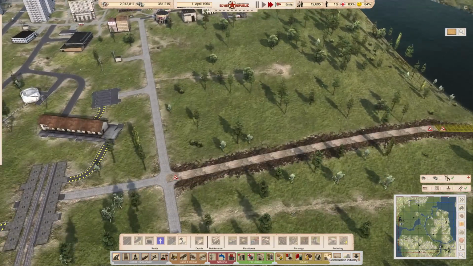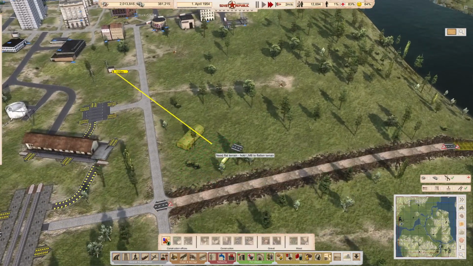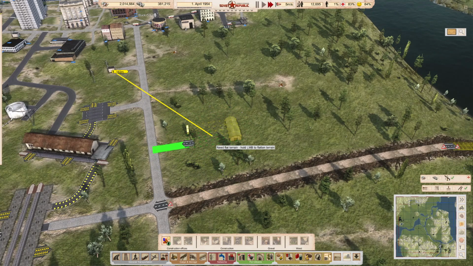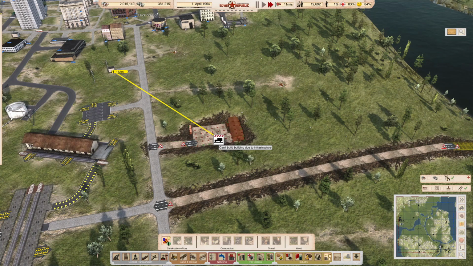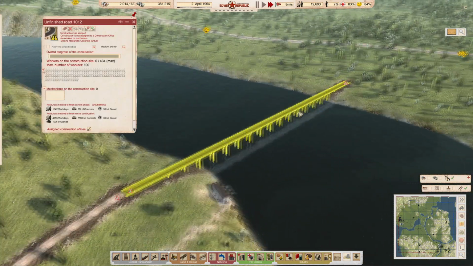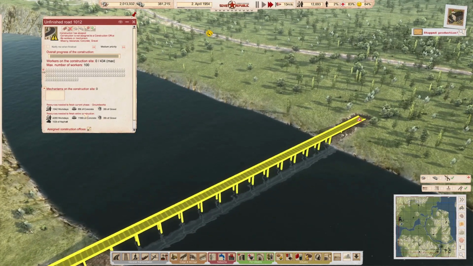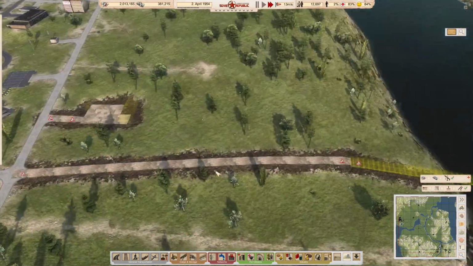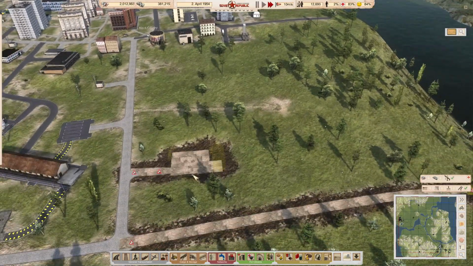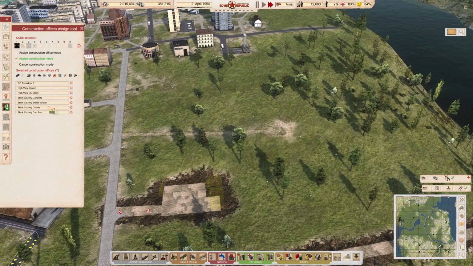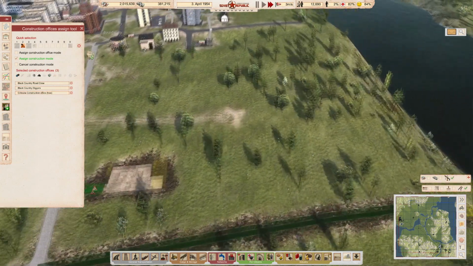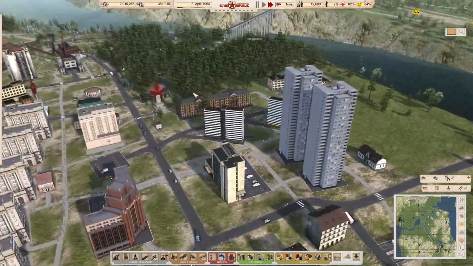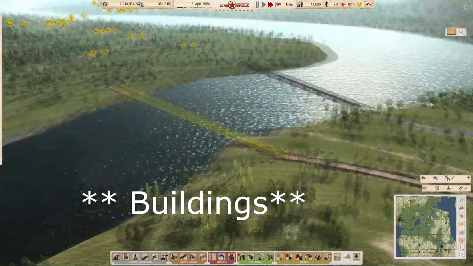Now the next thing I want to do is put a construction office in here. I'm going to put a construction office here. And what this is going to be is for concrete mixers. If we've got to provide, oh, it says 89. Yeah, so we got 1,180 concrete and asphalt to get this built. So what I want is a dedicated construction office with concrete mixers in it, which we will then hook to this construction office, so that the other concrete mixers will still focus very much on producing roads.